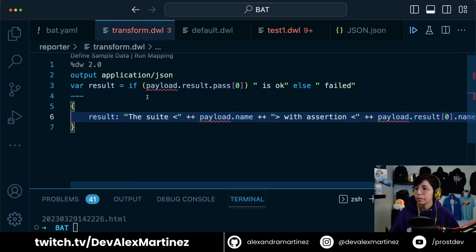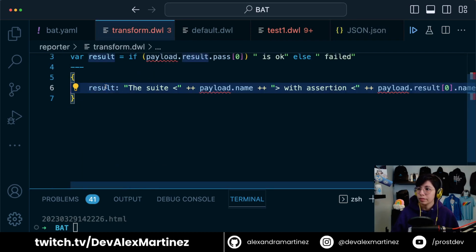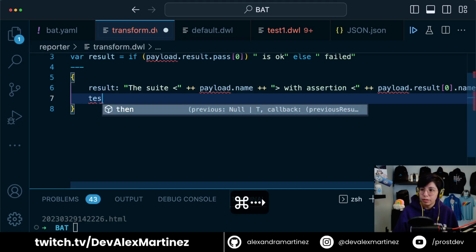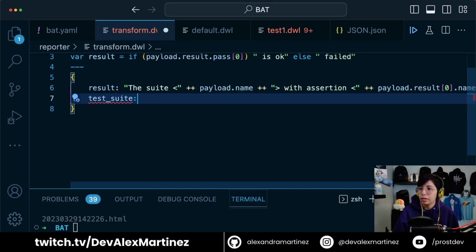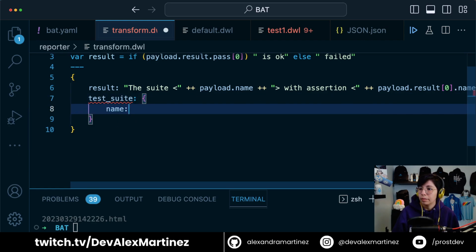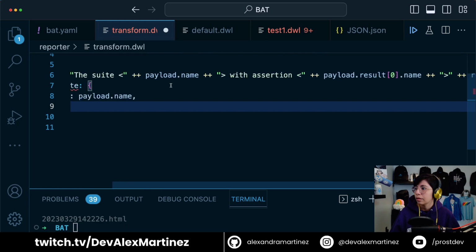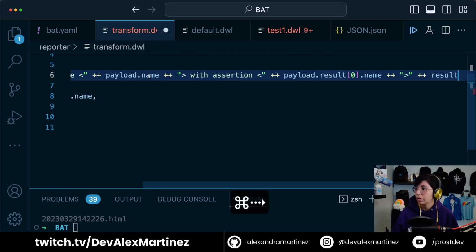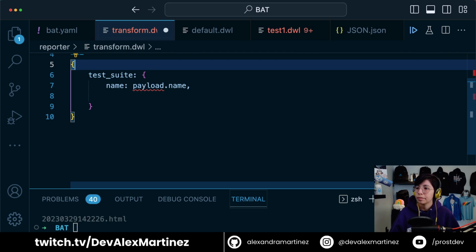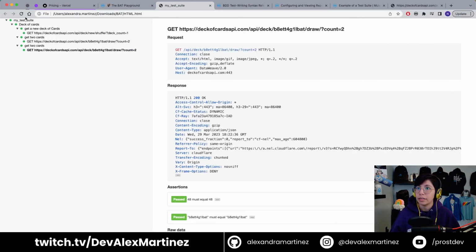Transform. Test suite, and then I'll have name, payload name, okay. And then deck of cards.